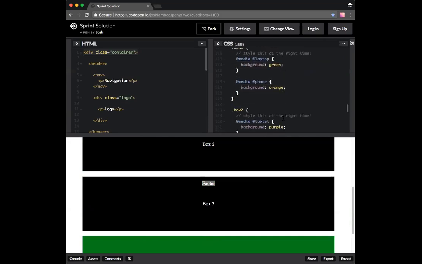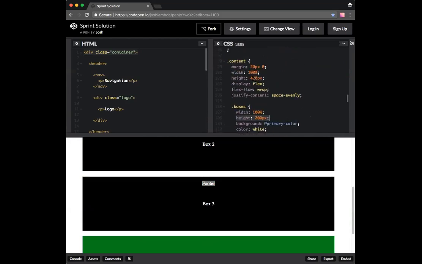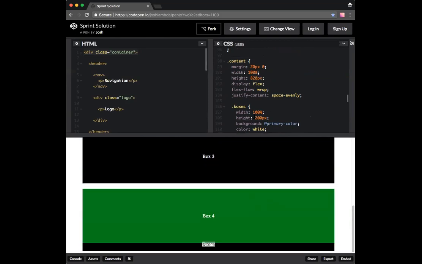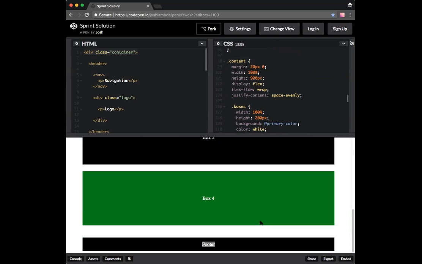And so now we have to think about, oh man, we have to increase the container's height to account for those. Right now we're only covering about 2 boxes in our container's height with 420. So we could look at like 820. Go look down, our footer's still not there. We could go 920. At that point, it's just up to you to say what you want to see. 920 could look good, 910, even 900. There wasn't a correct answer there. I just wanted to make sure you understood the footer needs to get out of the boxes.